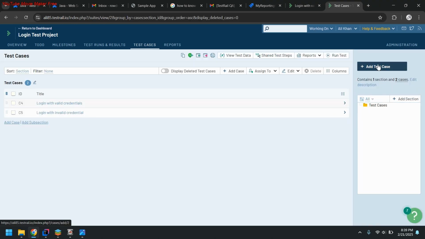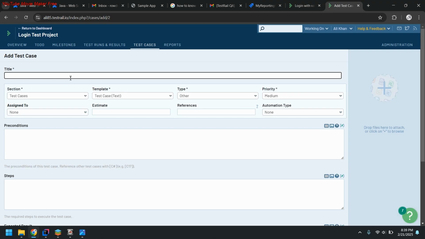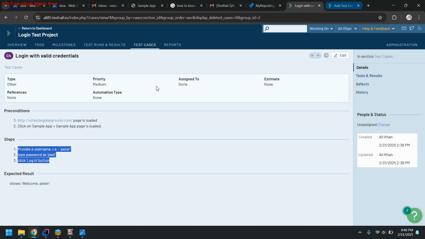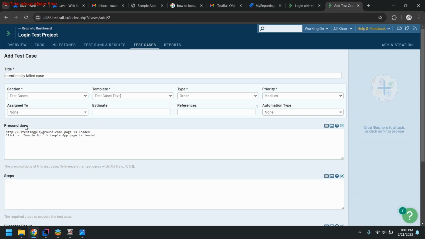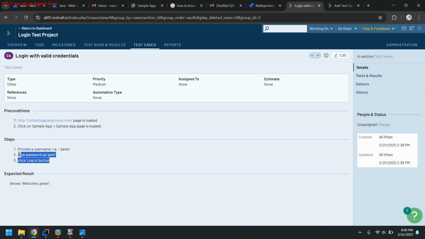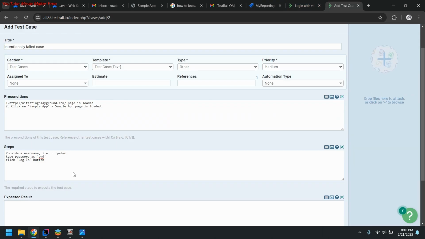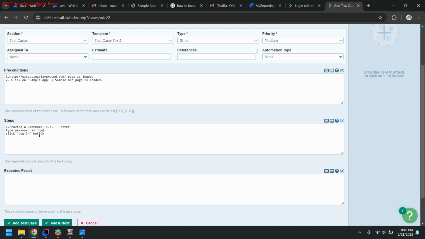Now another test case I want to add. I want to fail it intentionally. Intentionally failed case. So the precondition will be the same, it's 1 and it's 2, and the steps will be the same but a little different. I will make here 1, 2, 3.